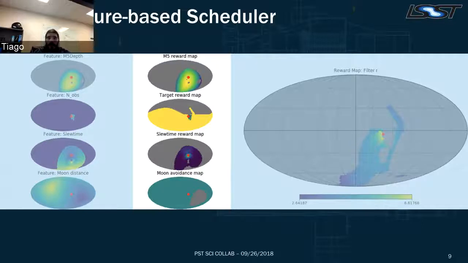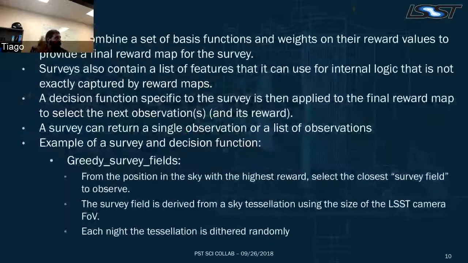And so next on the line, we have the surveys. Now, I know this is not a good name for this particular part of the scheduling algorithm. We're trying to find a better name for the surveys, but it's just the nomenclature that we use in the feature-based scheduler. Don't get too attached to the name here.